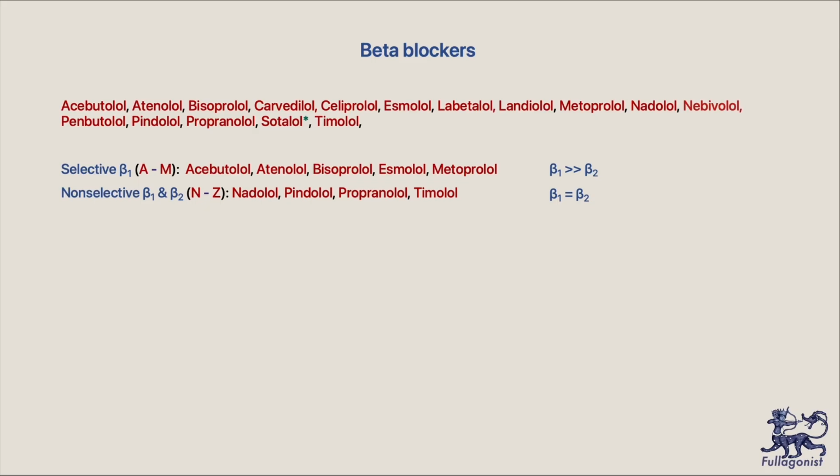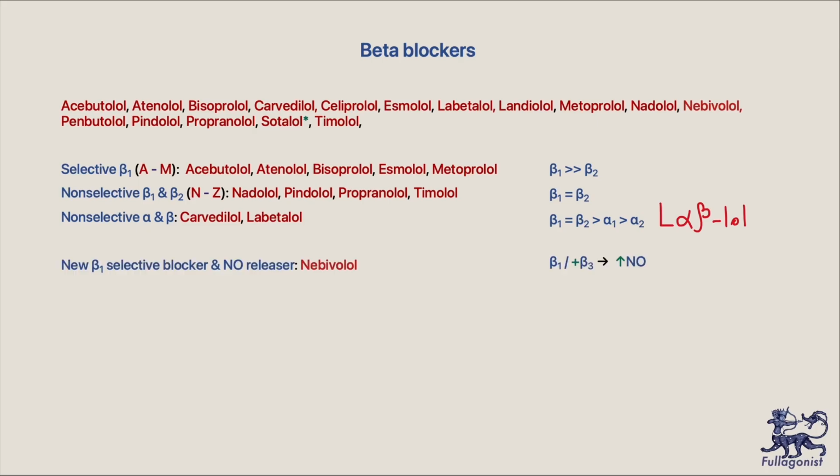And non-selective alpha and beta blockers, also known as mixed blockers, block alpha-adrenergic receptors as well as beta-1 and beta-2 receptors equally. For example, carvedilol and labetalol. They have different ending. Instead of olol, they end on ilol and alol. I always tell students to write labetalol like this. Write alpha and beta, labetalol. It contains alpha and beta in its name, and it will help you to remember the receptors that labetalol block.